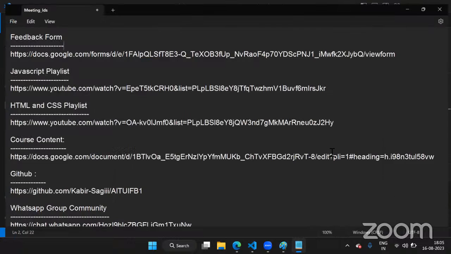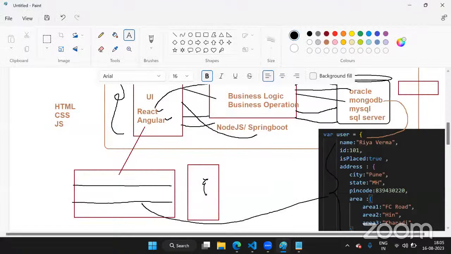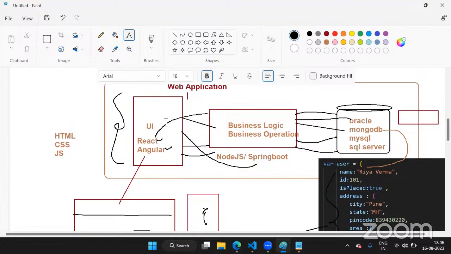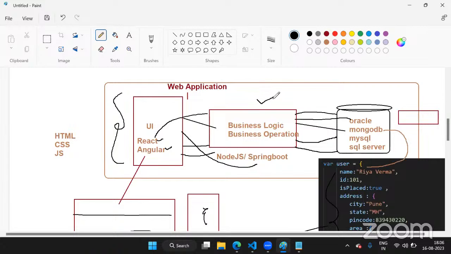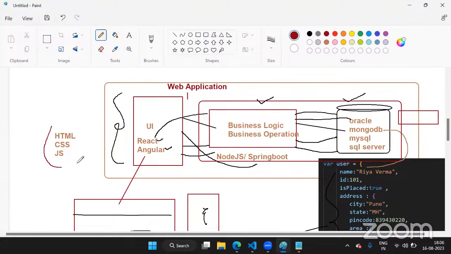So in our JavaScript only, I will show you the example of this entire full stack application. We will develop one CRUD operation using this entire full stack. I will not show you how to develop the backend and this database, because you might not understand since you don't know those technologies. So I will just pre-develop this application and come. I will just explain how they work. We will develop this front end part with HTML, CSS, and JavaScript. And I will show you how our front end application can be integrated with the back end application.